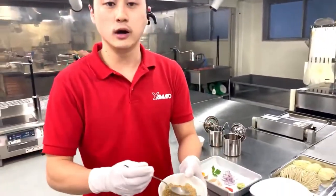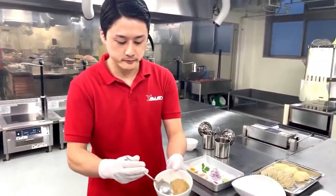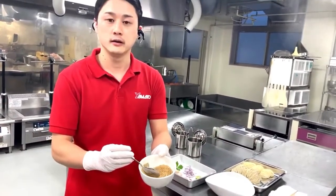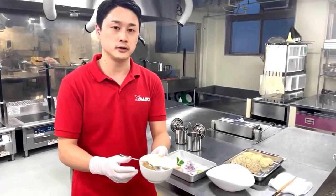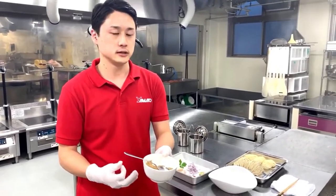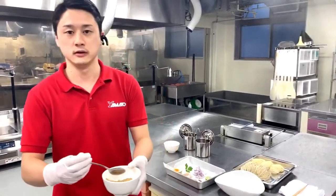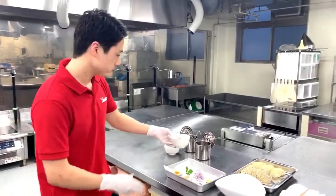So we have a question, what goes into that fish powder? So once again, the fish powder, I mixed some mackerel powder and urume powder. But it can be anything. You can use bonito powder as well, or even some scallop powder goes well as well. So anything works well. But we like to use mackerel and urume powder.